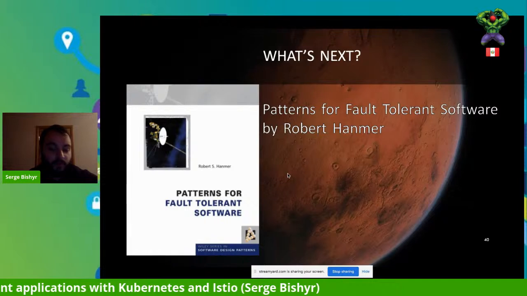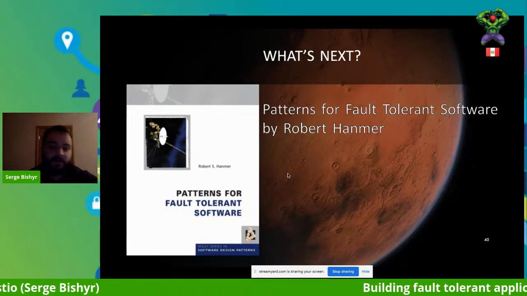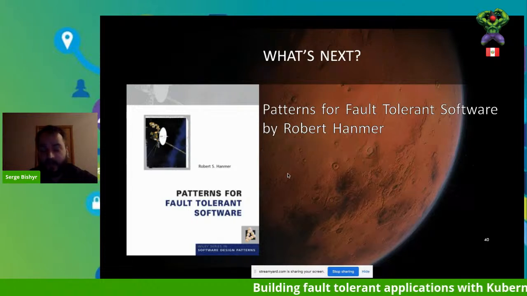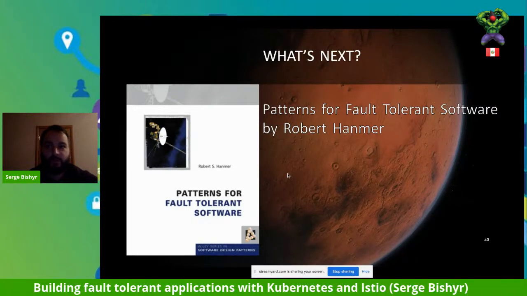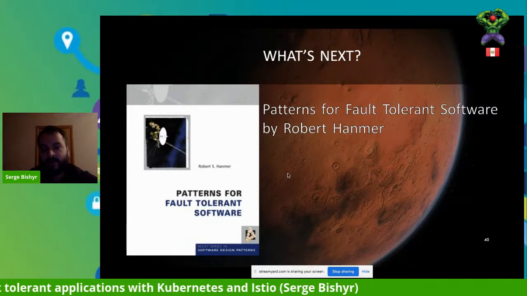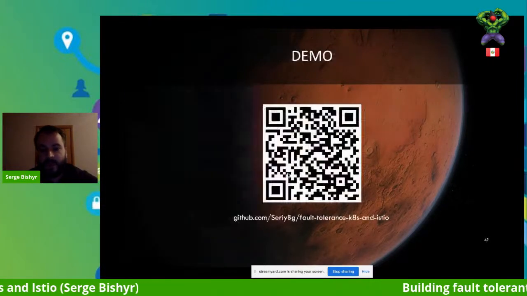And one more thing is the book Patterns for Fault-Tolerant Software by Robert Hanmer. It's a great book. It's a bit old, but it's not based on some technology, but on patterns. So this is the sort of book that never gets old.